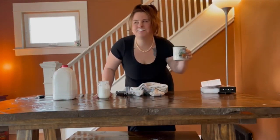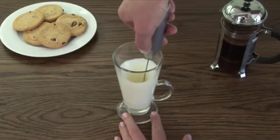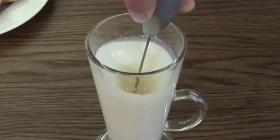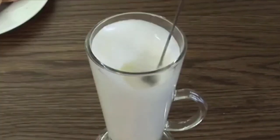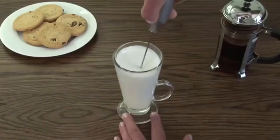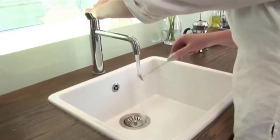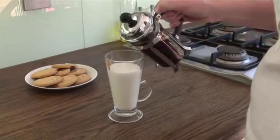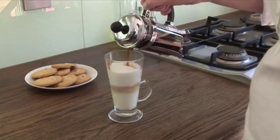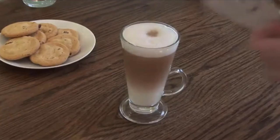Easy to clean and store. The durable, convenient metal stand gives easy access to foamy goodness in seconds. Clean up for this matcha whisk and frother is even faster. To clean, just put the whisk in hot running water and briefly turn it on — instantly clean. When stored on a counter or table, it sits nicely next to other coffee accessories. Our powerful handheld milk frother is powered by 2 AA batteries, not included, with a compact electric design that easily fits in a drawer.